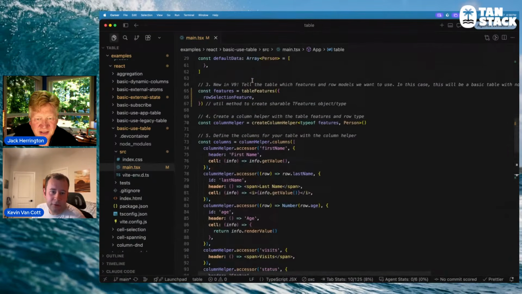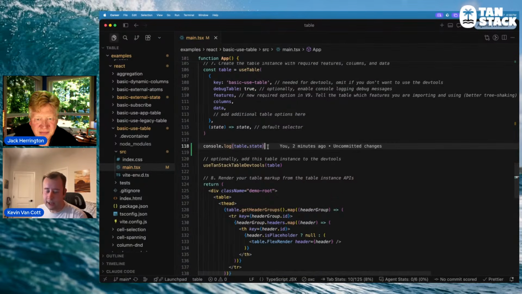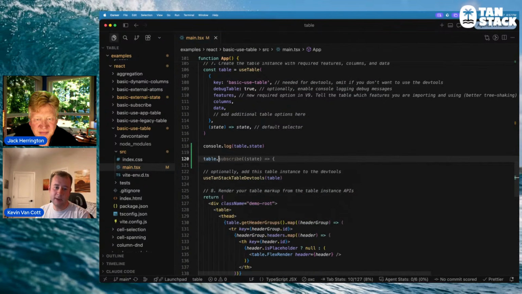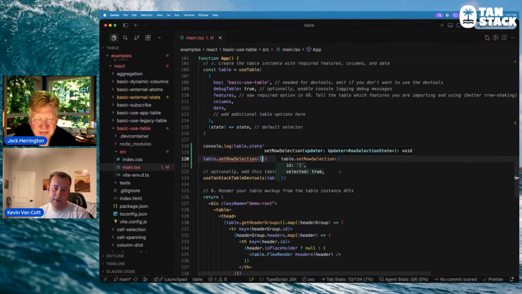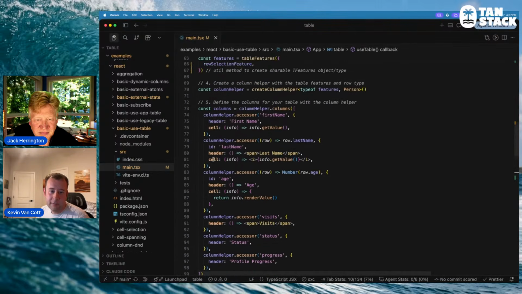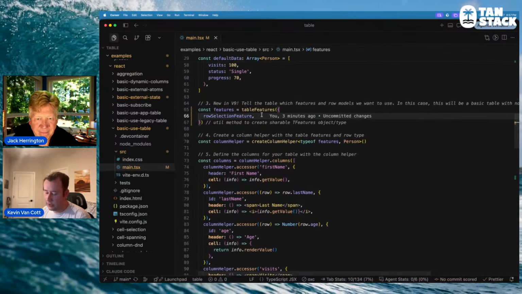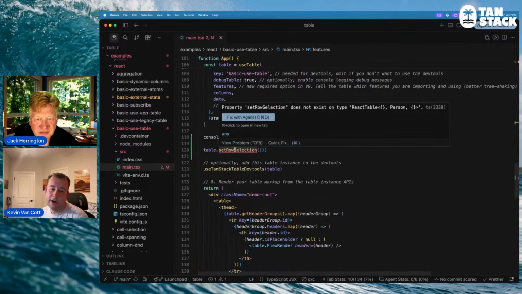But I guess also, if we were to do table.set row selection, this is just a setter, the JavaScript API that lives on the table. If I come back up here and comment this out, I unregister it, you'll see that we get a type error here. Oh, that's cool.